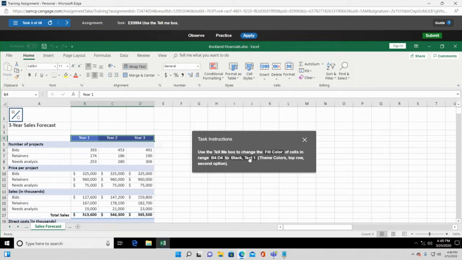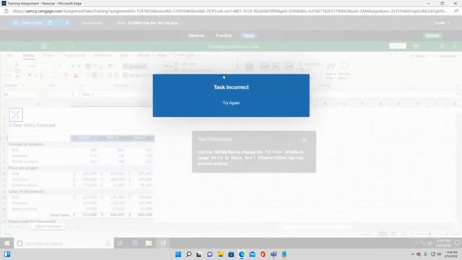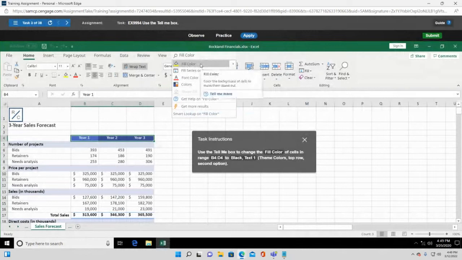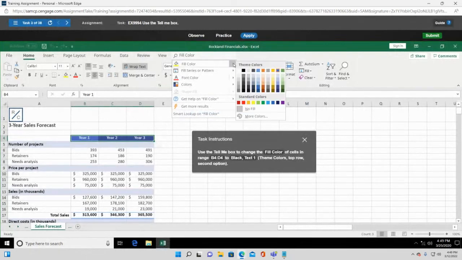And then now they want me to change the fill color. So this is where I now go into the tell me box, and now it'll let me type fill color. If I hover on it, don't click on it, but hover on fill color, and then come over here and click the greater than arrow.